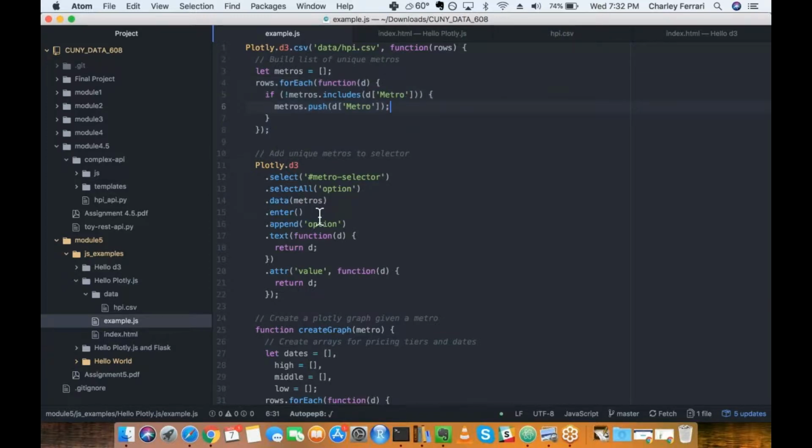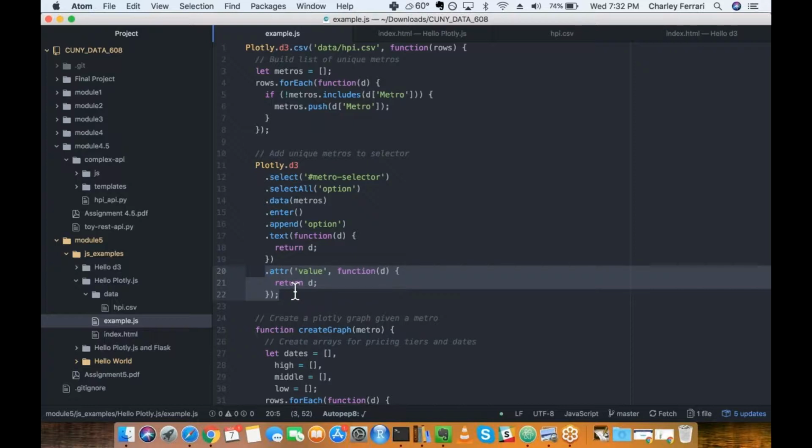So we're doing that, and then we're adding those unique metros to the selector. We're using a similar syntax to what we were using before, using the data as metros. We're appending the text, and we're also using this dot attr.